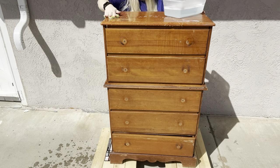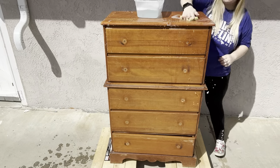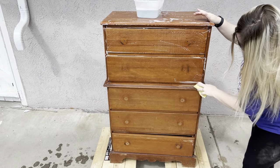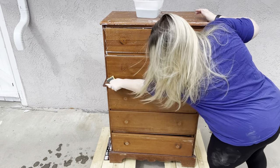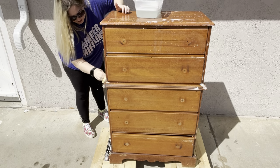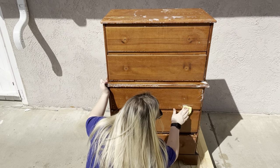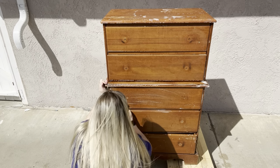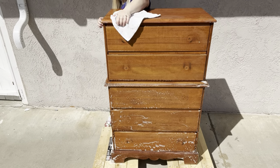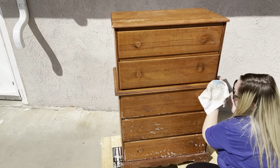The next thing I did was just give this sucker a good scrub down with some Dawn dish soap and water. Dawn dish soap works good as a degreaser. And so I scrubbed it down, made sure to get off all of the dirt and nastiness. And then after I had given it a good scrubbing with the Dawn dish soap, I circled back with a clean wet rag just to wipe it clean. Cleaning is always a critical step before applying any sort of product to the furniture.